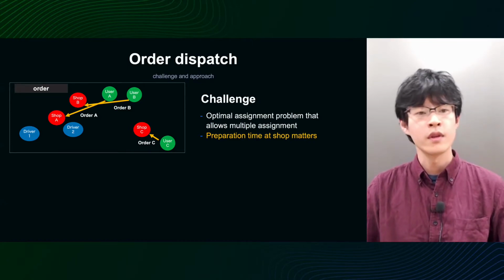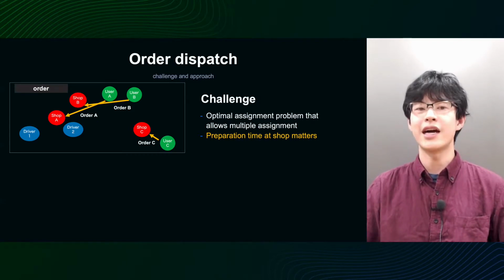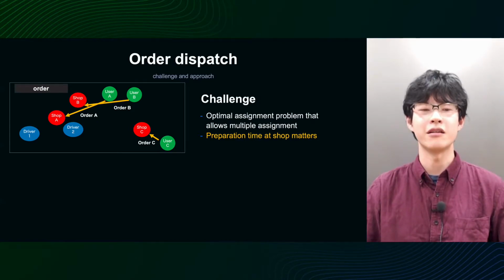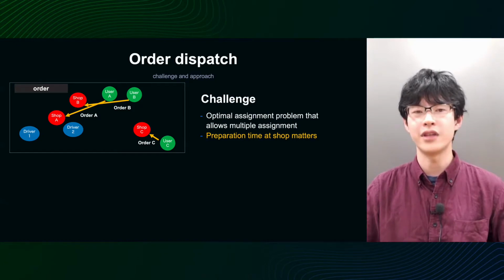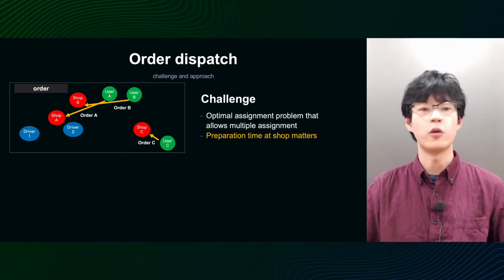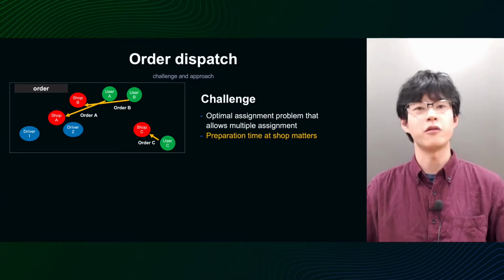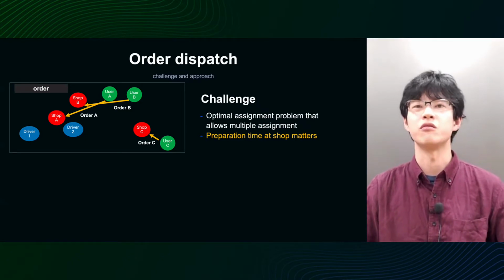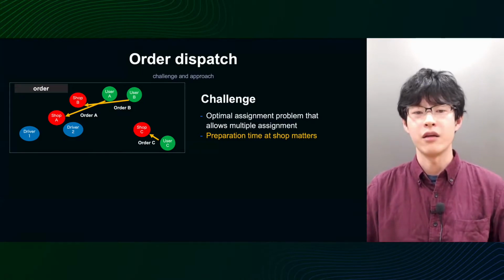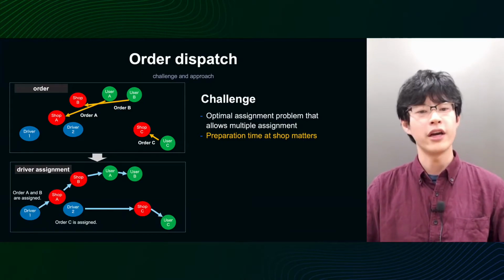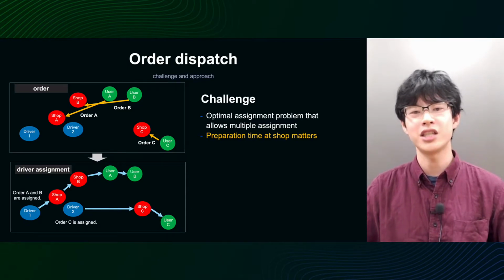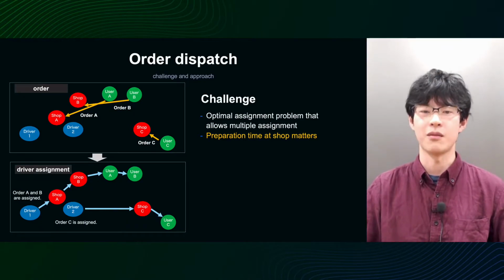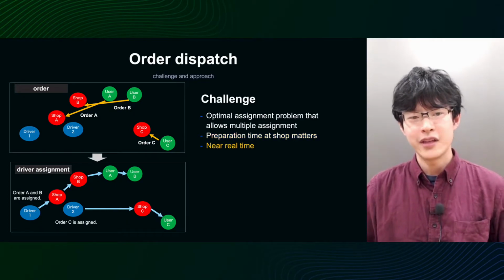Users A, B, and C placed their orders to merchants A, B, C, respectively. There are available drivers 1 and 2. Driver 2 is closer to merchant A, but if the food is not ready when the driver arrives, she will have to wait there idle. That'll be a waste of time. In this case, it may be more efficient to send driver 2 to merchant C a little farther away and assign driver 1 a little farther away to merchant A.